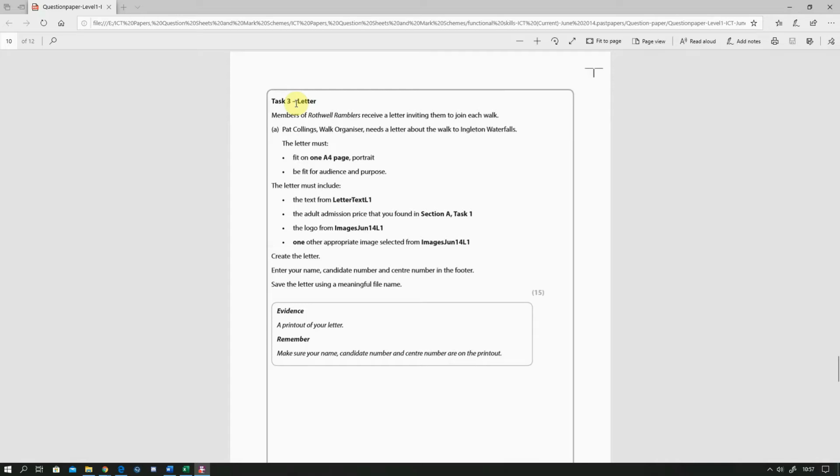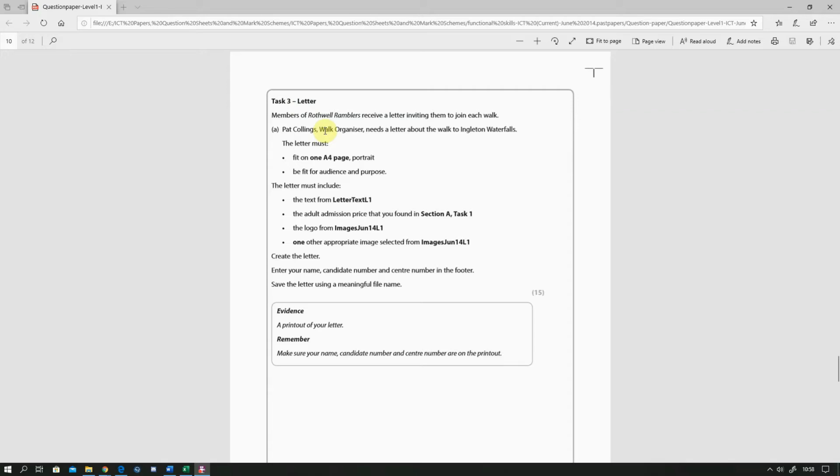I would use Word for letters, PowerPoint for presentations, and Word or Publisher for anything other than a letter or a PowerPoint presentation. I would generally use Publisher rather than Word for that if I'm doing a flyer or an advert or something like that. As you can see in the other videos about doing publications, it's much easier to get the layout right using Publisher rather than Word. Although it is possible to do it in Word, it's more complicated. So moving on, we're going to look at doing a letter.